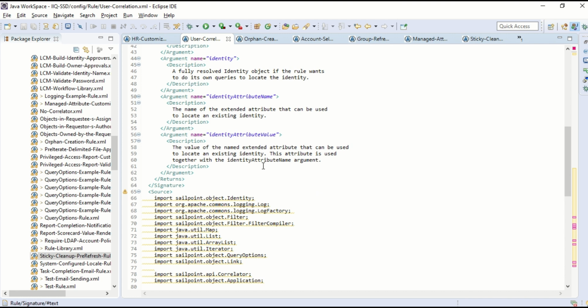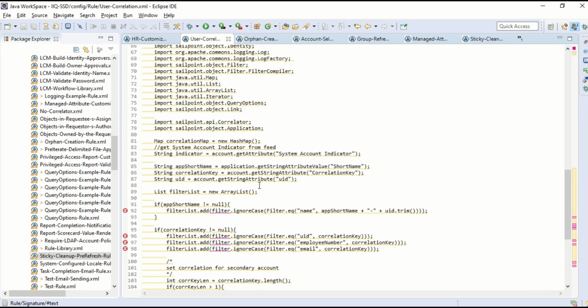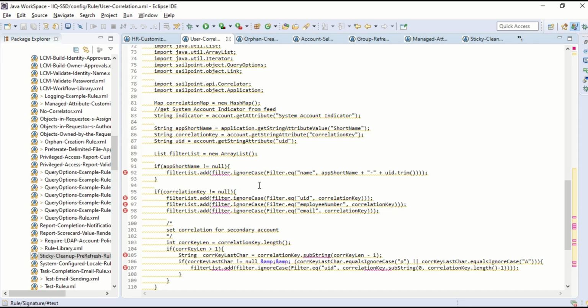If the user already exists, it will correlate. Otherwise, we can create the account. So here again, it might look big, but it's a simple one. Usually in the creation, let's say the user is not present in IAQ. So what I am doing is I'll create the user in IAQ with a short name. Usually every application has a short name. You can have a short name like, let's say the application is XYZ, I can have the short name as XYZ itself, or let's say the application is some Active Directory application, I can give a short name as AD. So how creation will happen is AD and the name of the user.